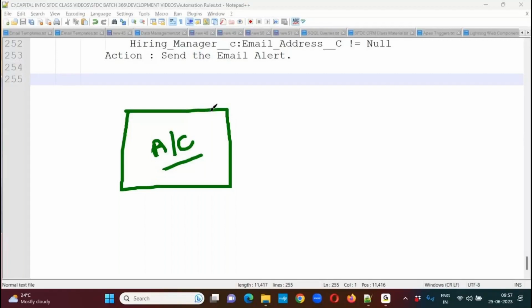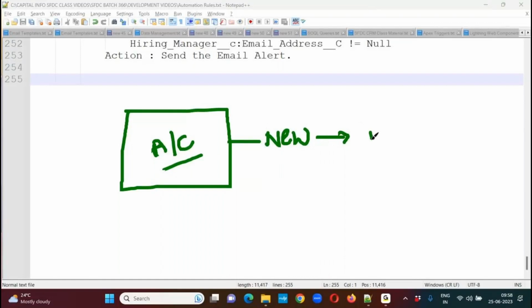Whenever we are creating a new record inside my object, upon creating a new account record, for each new account record, I want to create a related contact record. For each account, a related contact record should get created. Upon creating the record, I would like to check some conditions.